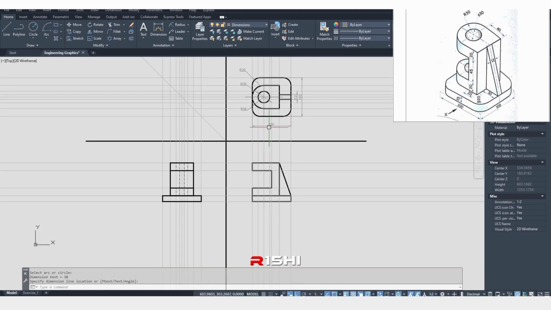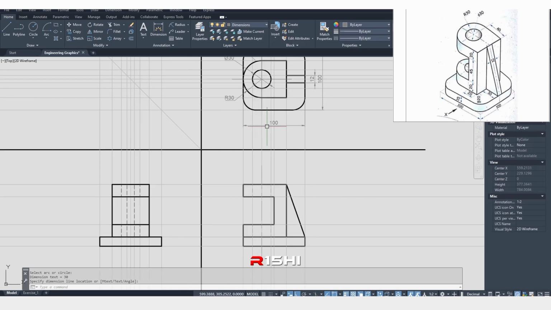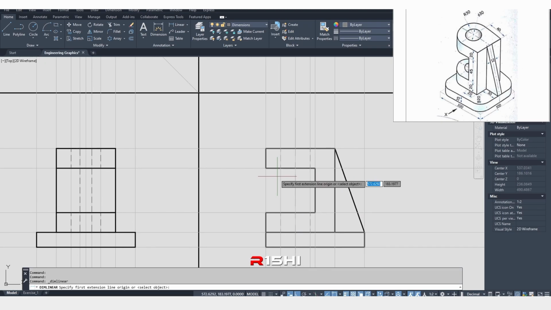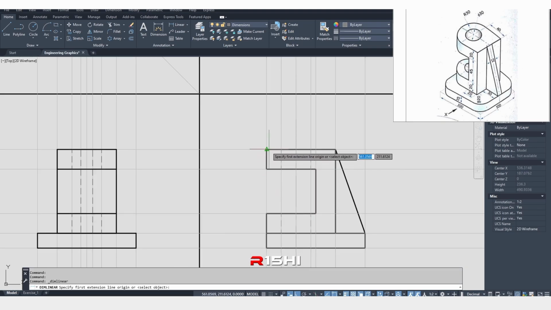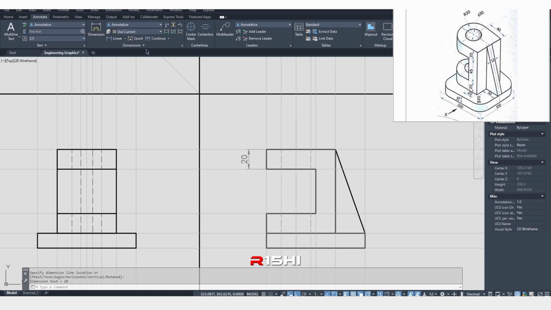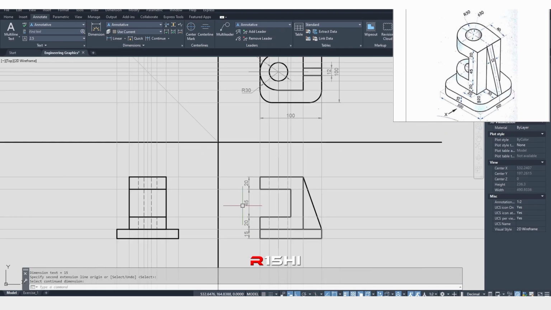The same way, it can show the dimensions in appropriate layers or appropriate views. Okay, so here we could annotate. Let's say continue. There you go. So this is done.